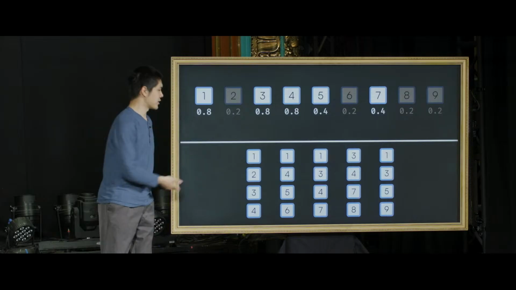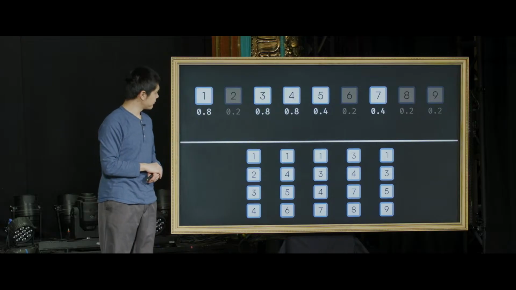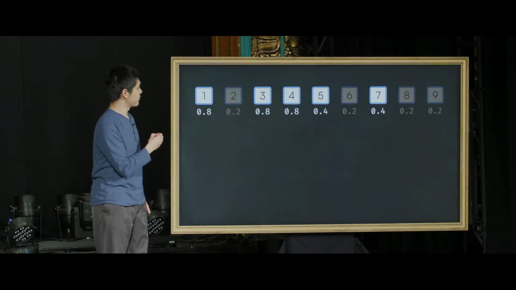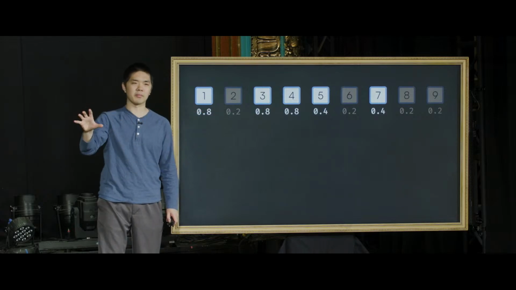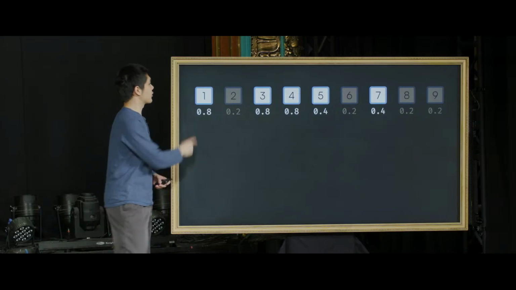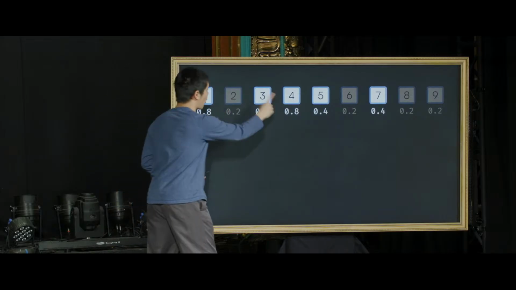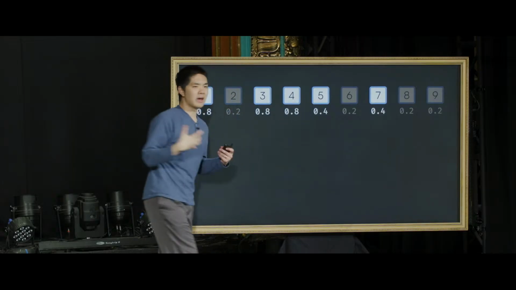Those are the items that show up at least 40% of the time in the data set that we're looking at. And so now what we're going to do is, instead of looking at sets of 1 item, we'll look at sets of 2 items. Now, how many ways are there to form sets of 2 items? Well, it turns out there are a lot of them. You could do 1 and 2, and 1 and 3, 1 and 4, 1 and 5, and so forth. And then you could do 2 and 3, 2 and 4, 2 and 5, and so forth.